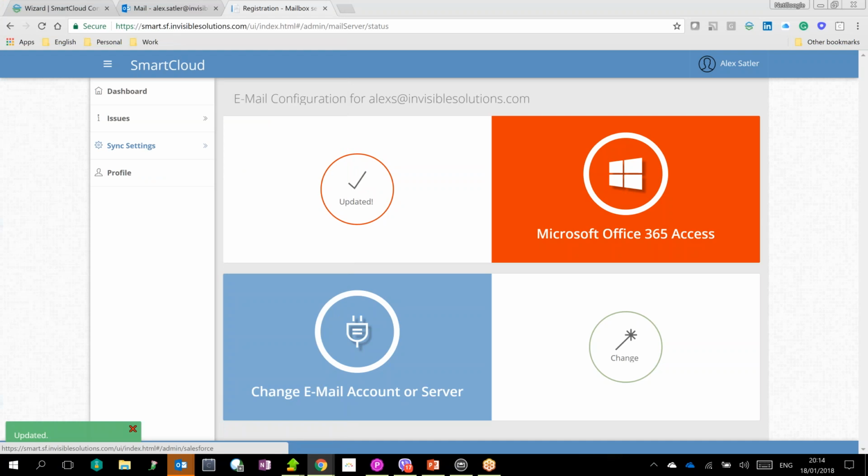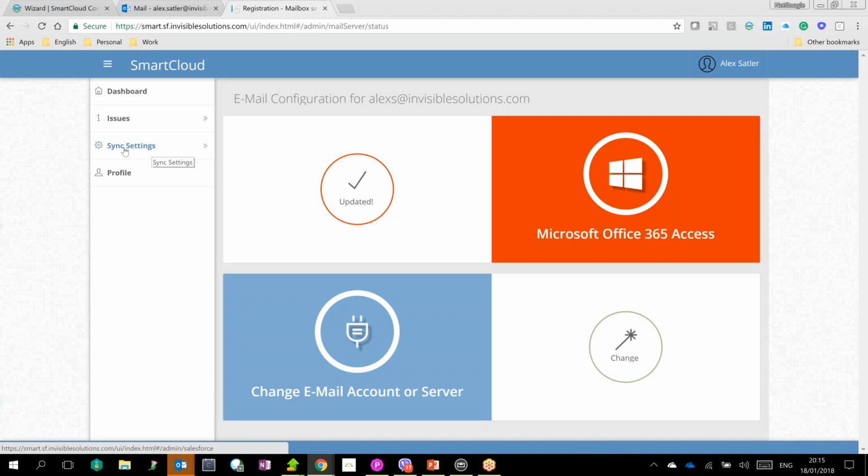Why do you need that? The first reason is to be able to get all your Salesforce data like contacts, emails, calendar events, and add it to Office 365 or to your Outlook, and vice versa. If you want to have any of your emails from Outlook, Office 365, or calendar events added to Salesforce, you would need to establish this connection. Now let me show you what you can do here. So you should see that updated message. Then that means that you're all set.